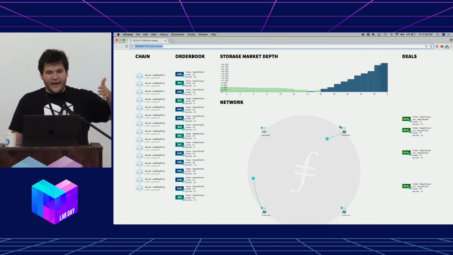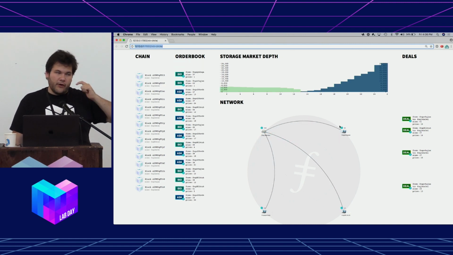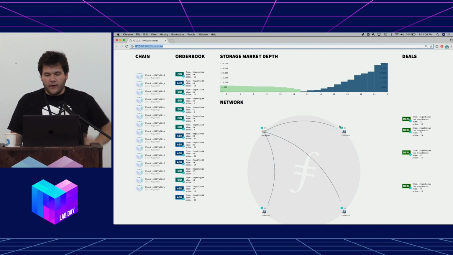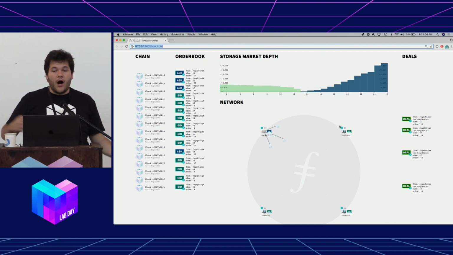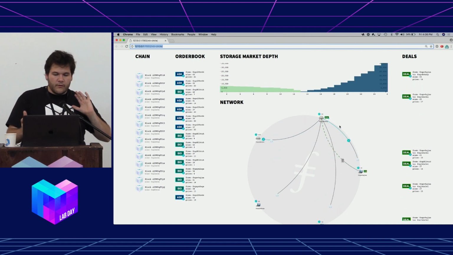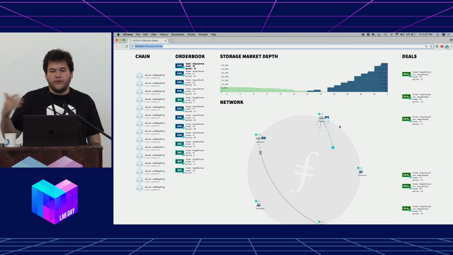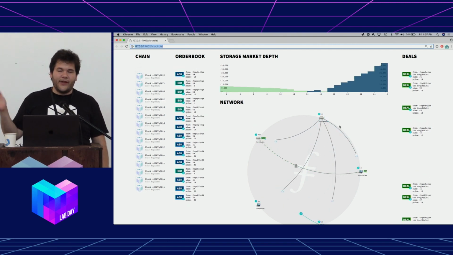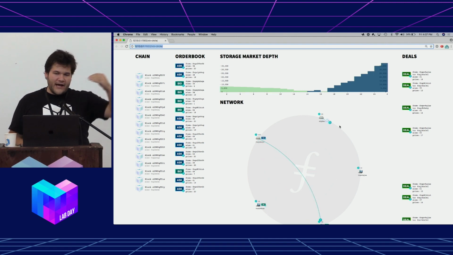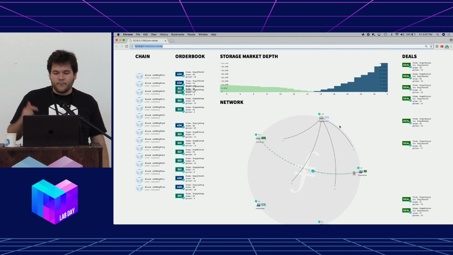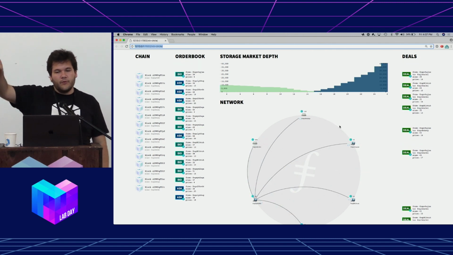For example, if a miner has an asking price for all their storage, they only have to put in one bid or maybe a couple. And if they want to change that price, then they do have to pay some gas. If we are talking about off-chain, that's not the case. We have some working designs for how to do this off-chain. We'll see whether that lands in the first version. Right now, as we're headed, it'll at least ship initially with just on-chain. But the goal is long-term to move to off-chain.